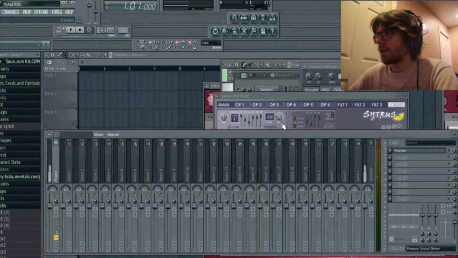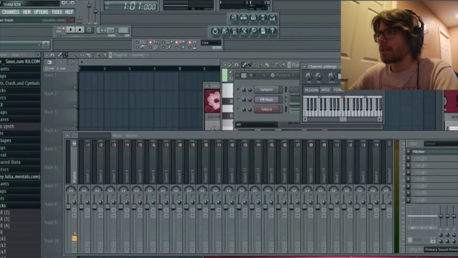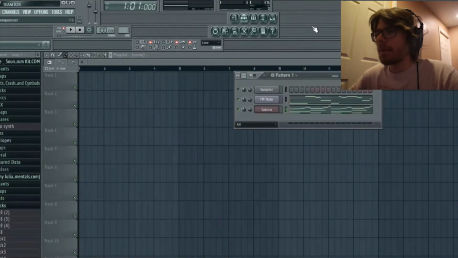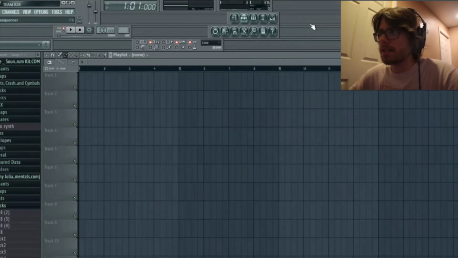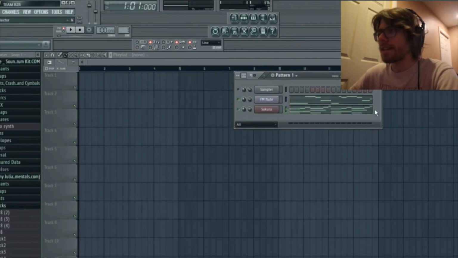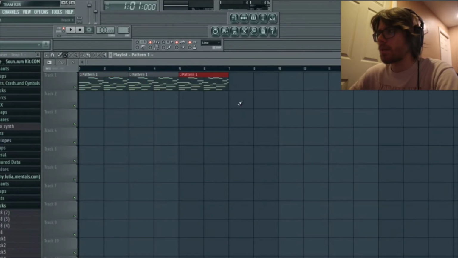Nothing's mixed yet, so it doesn't sound that good, but from this point, you're going to probably want to add another sound or two, but we'll just move on because that's kind of the basics. You just want to make sure everything sounds good together. Usually a good tip is if it sounds good, then it's good. That's kind of the basics. So we're going to take this pattern and lay it down on the pattern board, and that's usually the next thing you want to do.